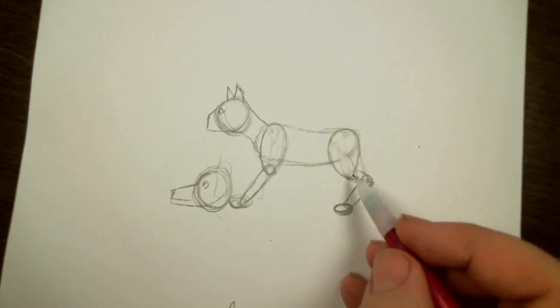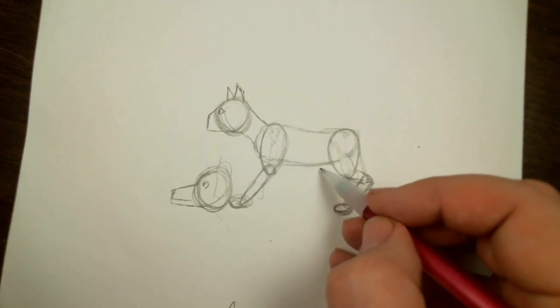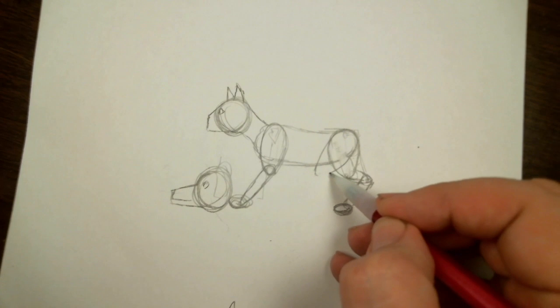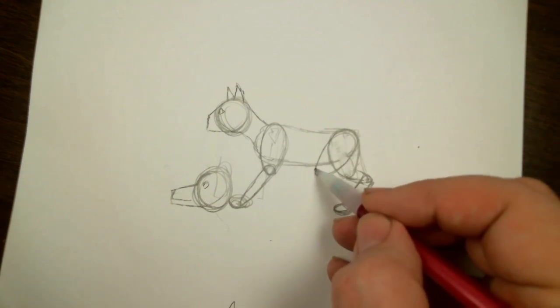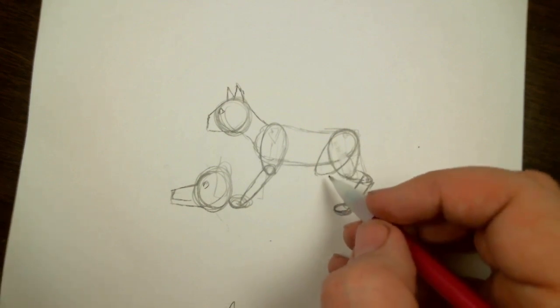So the advantage of doing it this way is I can make this leg do whatever I want. I'm going to make the leg behind it on the other side. Now, from the angle this cat is, this is going to be right on top of the other one. So we're having a lot of lines here. We're going to erase what we can't see. We're going to draw it first so we can know where things are, and then we'll erase it later.